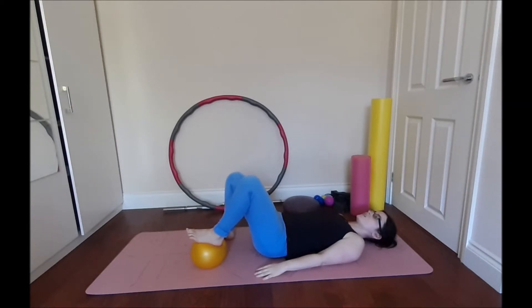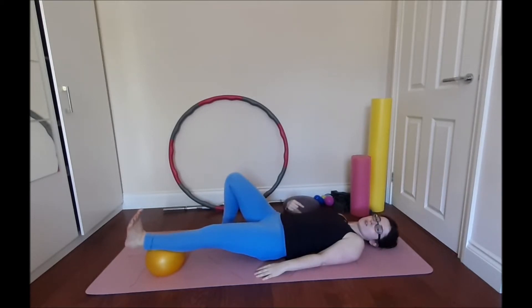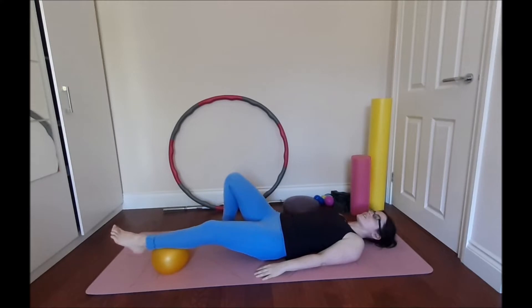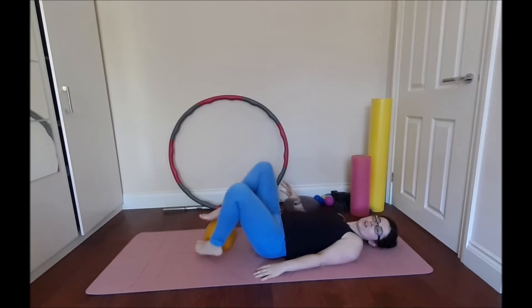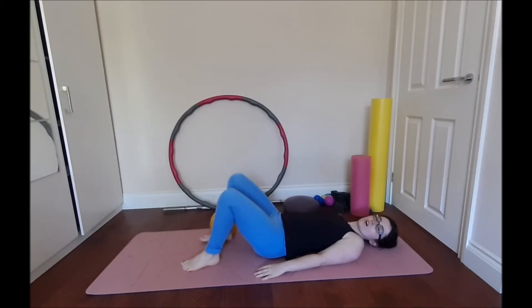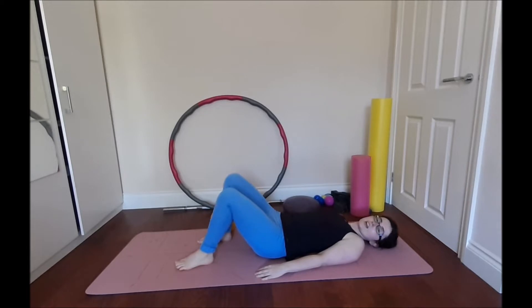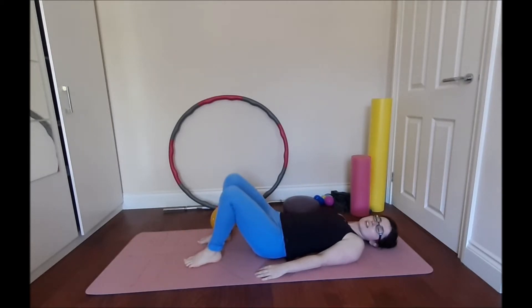Take a deep breath in and I want you just to slide and straighten your leg. As you straighten it, bring your toes up towards you and then bring it back. We're going to do 10 on the left today and 10 on the right. This is a great exercise because we're just helping your knee to move. If you didn't have a ball, you can always do this on the ground — just sliding it away, toes towards you, and then point your toes to bring it back up. It's a very nice and gentle exercise using the muscles of your thighs and hamstrings to get your legs moving.